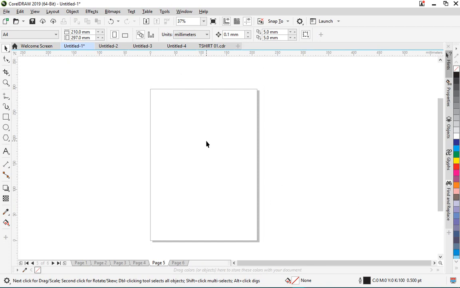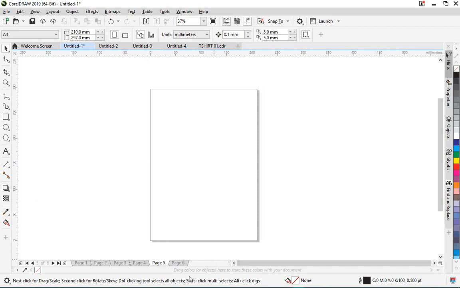It started from CorelDraw 9, Corel 10, Corel 11, Corel 12, Corel 13, Corel X4, Corel X5, and so on until we have Corel 2019. So each of these different versions and upgrades comes with new features, new tools for you to quickly work with your project and achieve best results.